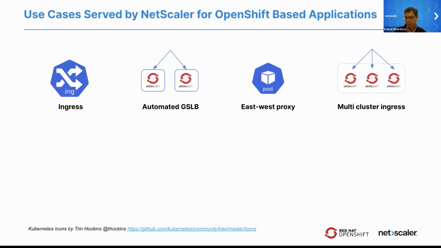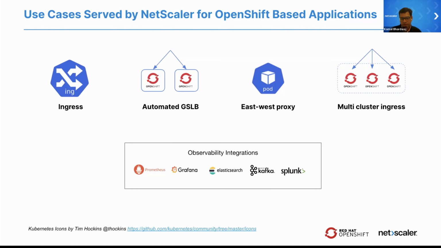And the last thing which we have seen is that in a single region or in a single site, customers are deploying multiple OpenShift clusters, and they want the same load balancer, same ADC in front of these OpenShift clusters. It's the same instance of NetScaler that routes traffic to multiple OpenShift clusters. So your same application for high availability and resiliency can be deployed in multiple OpenShift clusters, and NetScaler will route traffic to the same application in cluster 1, cluster 2, cluster 3, based on the health of the application and the way you have configured.